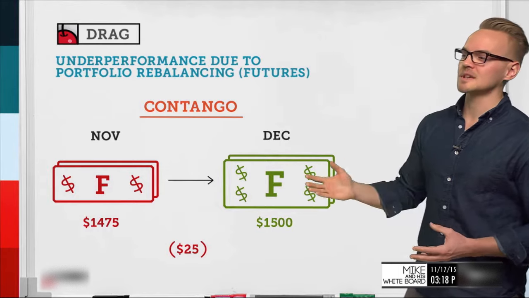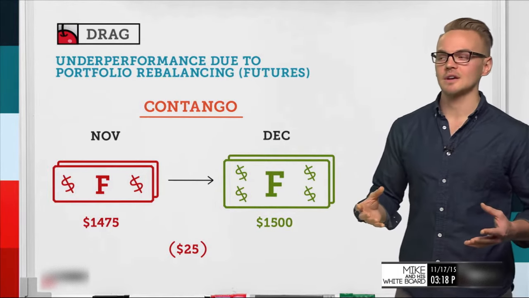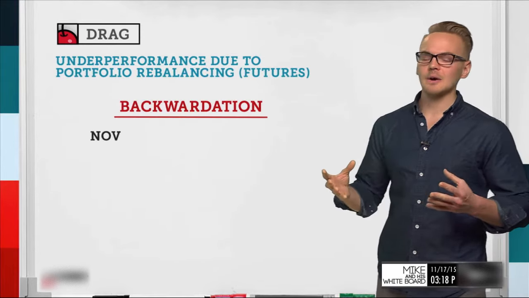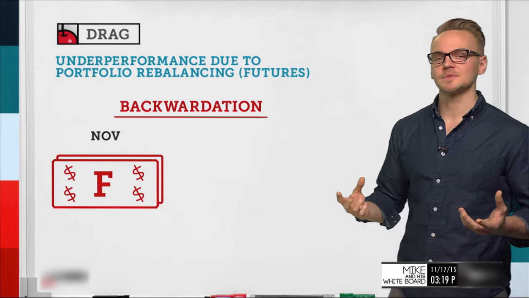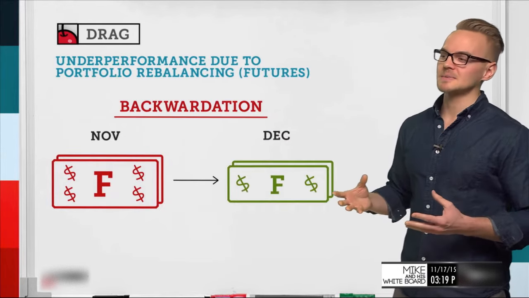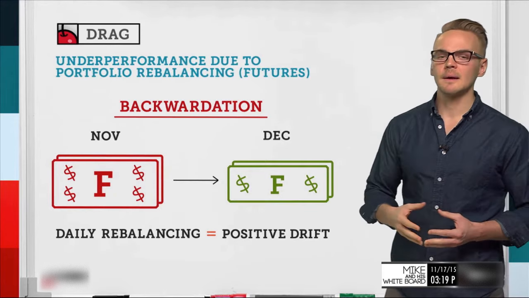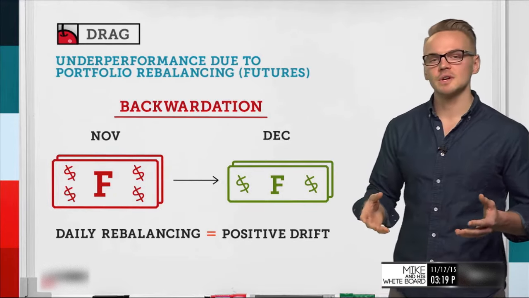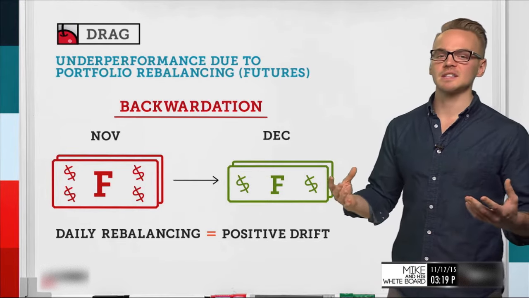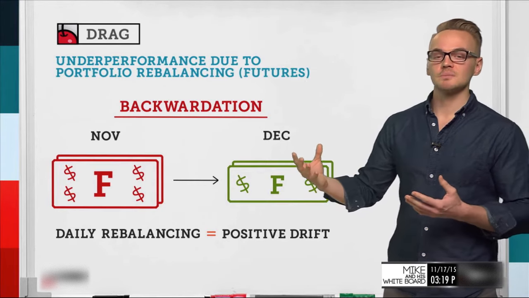So on the flip side, we're going to talk about backwardation and situations where that might occur. So if we go to the next slide here, when we're in backwardation, it's just the opposite. So if I'm looking at a November futures contract, I would expect to see it trading for more than the December contract. And this is actually a pretty rare situation. Normally futures are going to be in contango, which you might expect. When something has more time value to it, it should be trading for more.